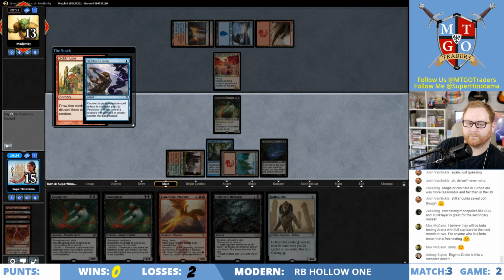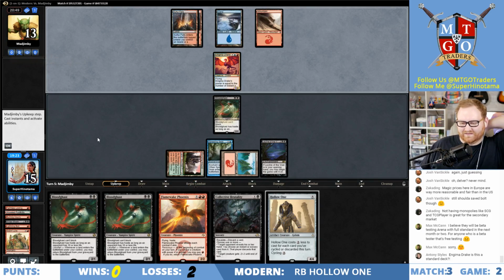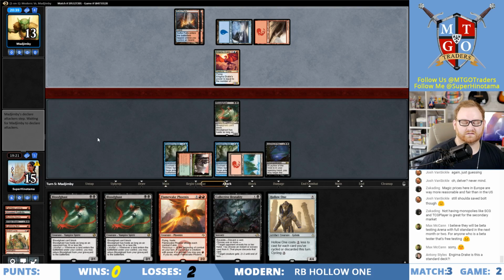Say no. Enigma Drake. Is this a standard deck? Nah, I mean, Enigma Drake can be in a modern deck. This is probably some personal brew. Drake is cool. Come on. Although I probably would have used the 0-3. Oh, it's another Spreading Seas. Opponent playing that lockdown strategy.